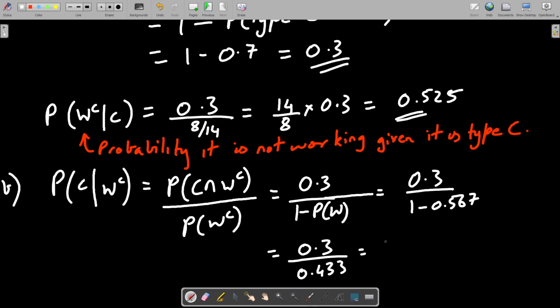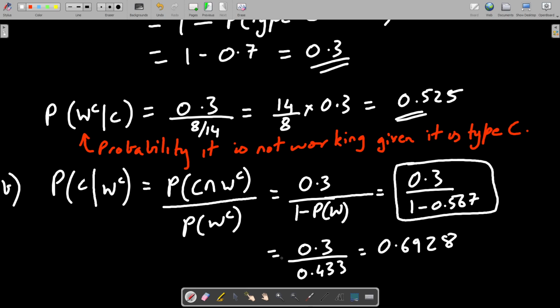What is the final answer here? Just do this on a calculator. It comes to 0.6928. In exams, if you leave it up till this stage without using a calculator, it's safe enough, because even if you try to use a calculator, you will waste your time there. So solve up till this ratio 0.3 upon 0.433. You will get your marks. Even if you solve up till here, it is good enough. I don't mind.